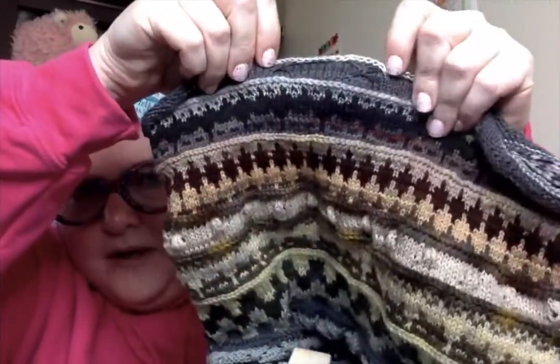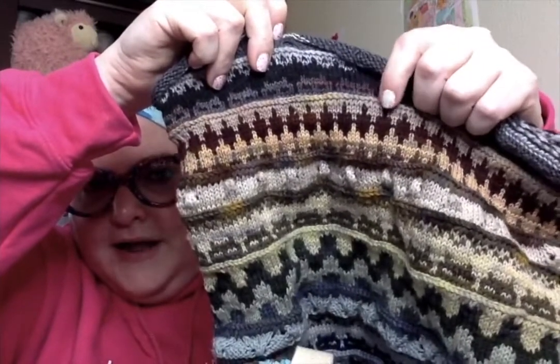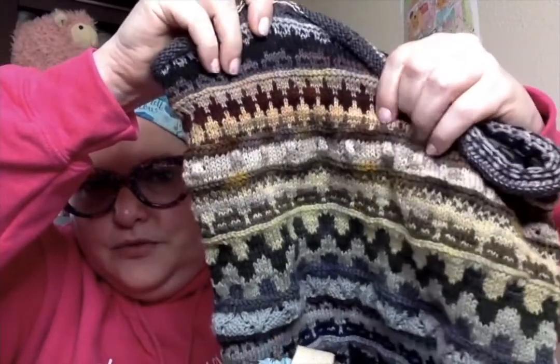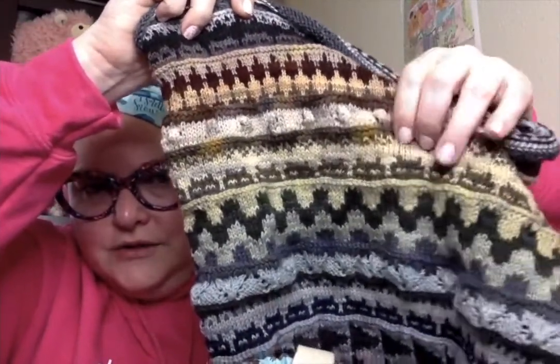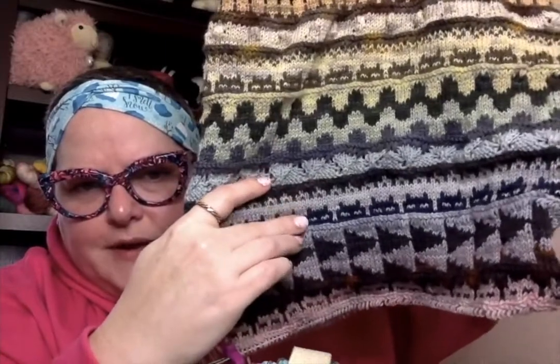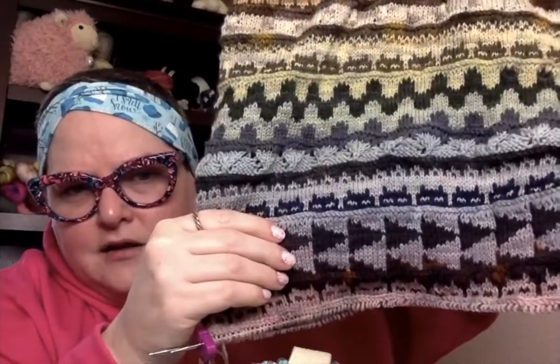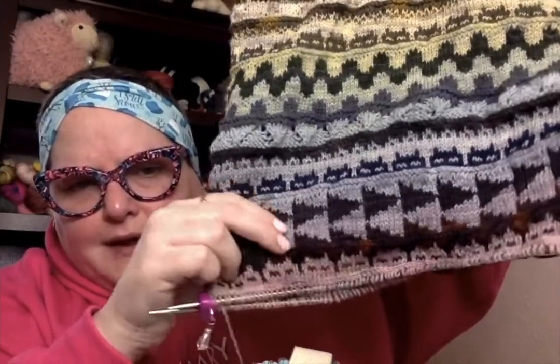So up here at the top we have Twitching Whiskers, Lateral Braid, Catsicles 1, Cats Are Here Part 1, Lateral Braid, Tabby Stripes Parts 1, 2, and 3, Lateral Braid, Little Boopable Cat Noses, Lateral Braid, Catsicles 2, Cats Are Here 2, Lateral Braid, then something about raspy little tongues Parts 1, 2, and 3, Lateral Braid, Silky Pointed Cat Ears, Lateral Braid, Catsicles 3, Cats Are Here 3, Lateral Braid, Sharp Teeth and Claws 1, 2, and 3, Lateral Braid.